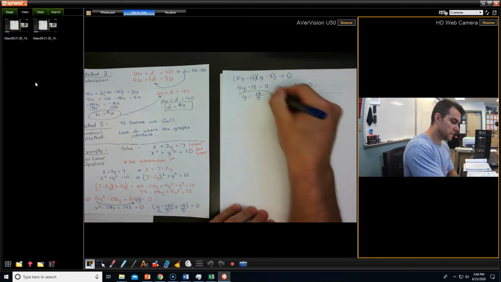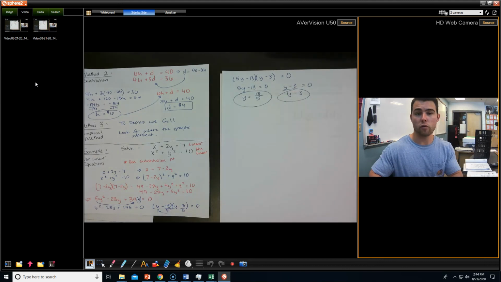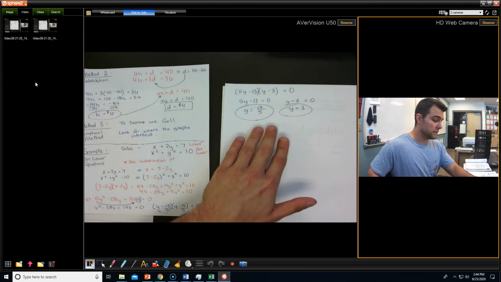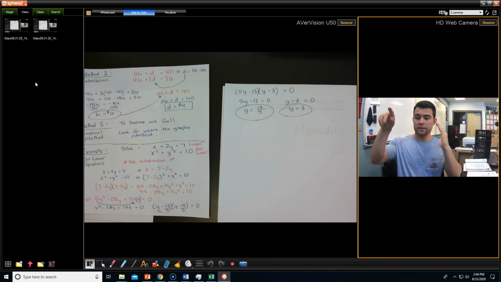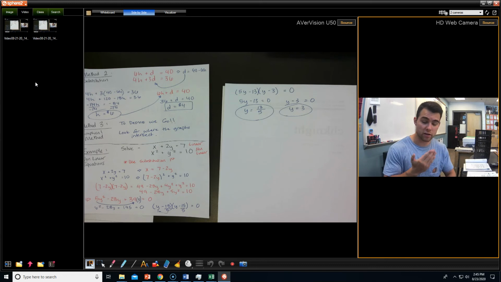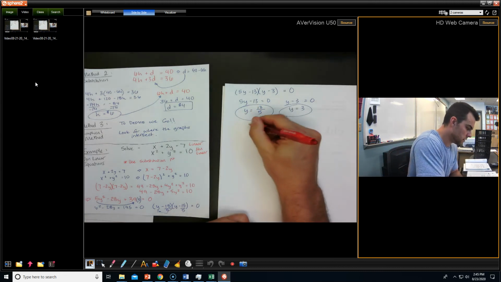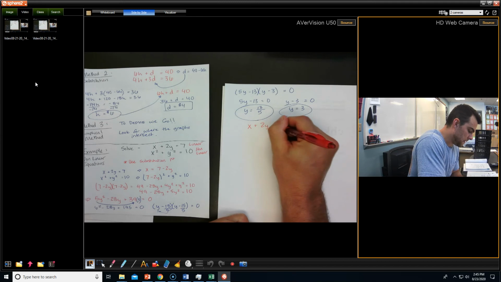All right. So notice I got 2 answers for my y value. That's okay, because we are dealing with a quadratic. If I had a line and a parabola, right, it's going to intersect at 2 different places, right? So you're going to get 2 x values and 2 y values for your coordinates, okay? So we expect that. So what we have to do is plug the y in twice, into our linear equation, which was x plus 2y equals 7.